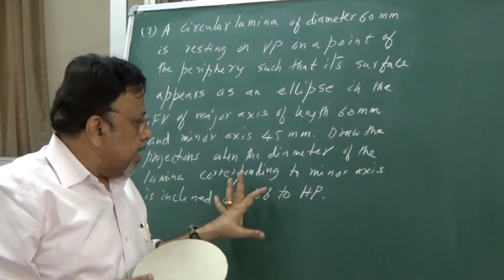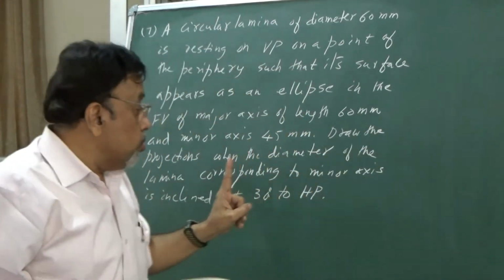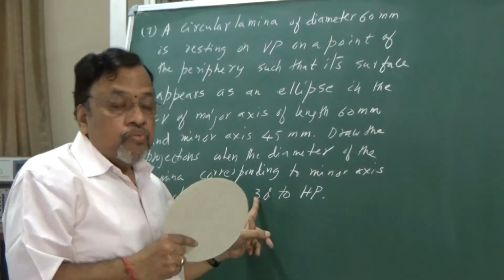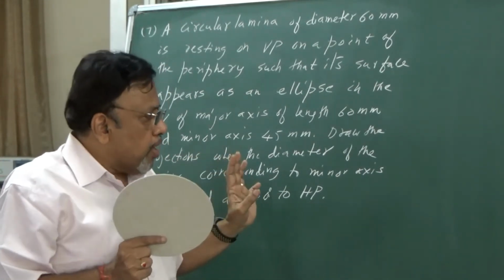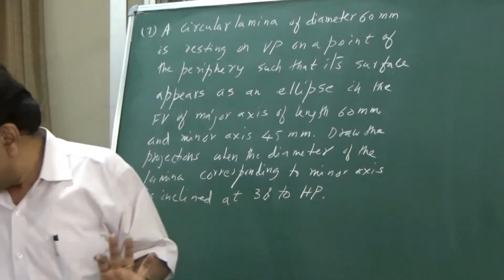Since the minor axis itself is the apparent length, this angle has to be the apparent angle. Since I have given the apparent angle directly, you have to simply redraw the figure. So there is no need to determine the apparent angle. Remember this. We always need to see whether it is required for us to determine the apparent angle or not. Is it okay? Let us do this.